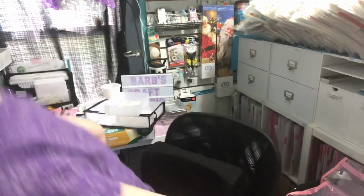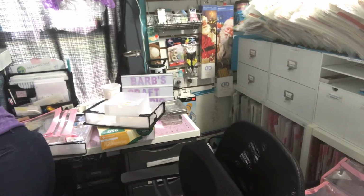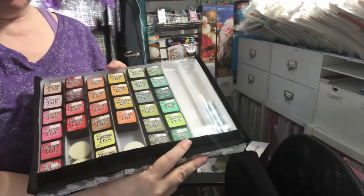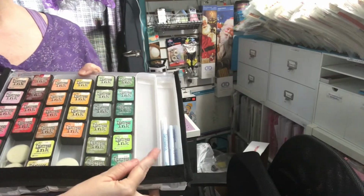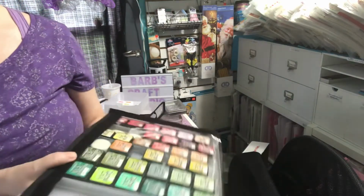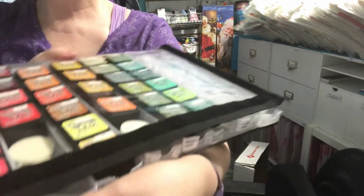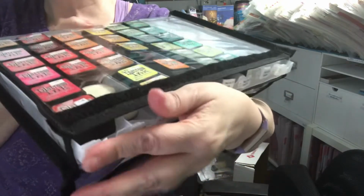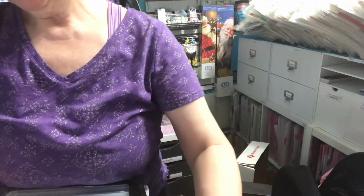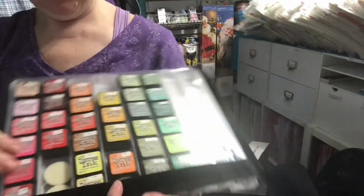I do have one all put together. Let me grab it here. This one I left a blank one for my green, because I know there's another green out. And I already had 12 of those, because there's just a little bit of space left in there after you get 6 in, enough for another ink pad. Which is kind of nice that they're slightly bigger, and the tray gets there, because it gives you room to get your fingers in there. But that's how they fit.